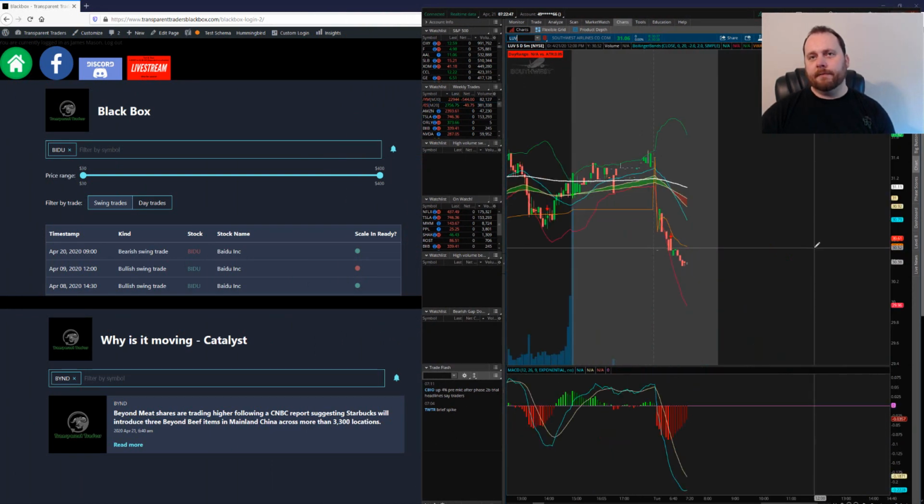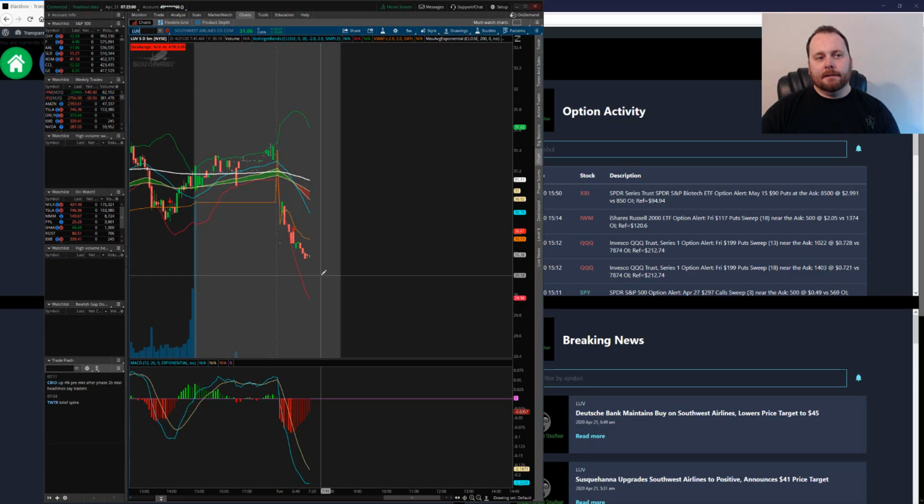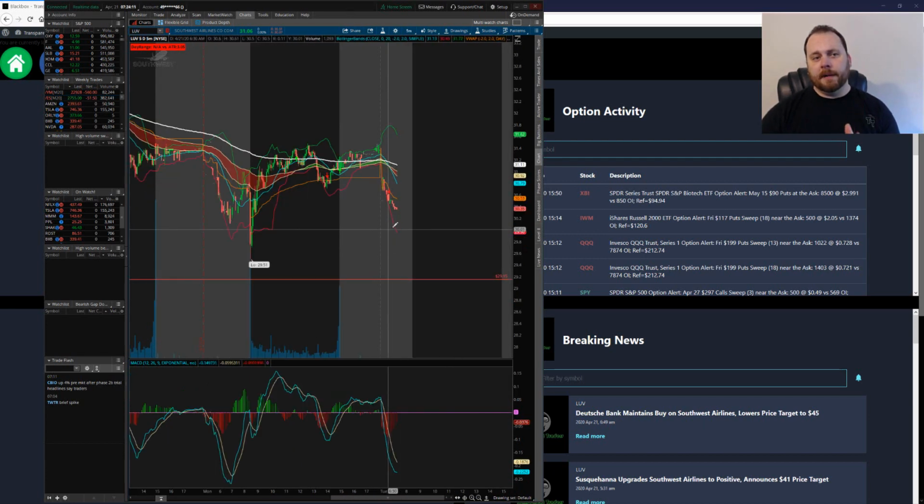Now, do I see this hitting $45 for Southwest? No, I don't see Southwest hitting $45 anytime soon. So the range that I personally would look to buy Southwest would probably be around this low, if it comes down here and tests this 29.15 range. If it does do that, I wouldn't get heavy into it, because if it breaks that, it's going to create a very new low. And we have earnings coming up. I'm pretty sure it's on the 28th for Southwest. So be careful with that. Personally, I'd just wait until after those earnings, see what their guidance is, and then take it from there.